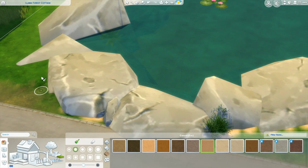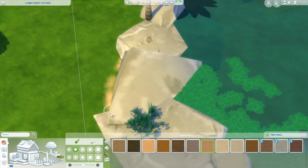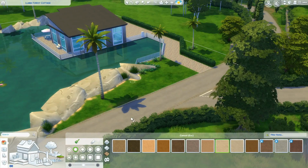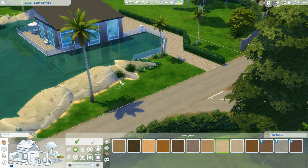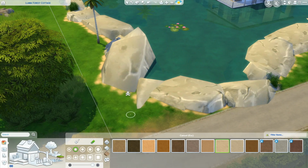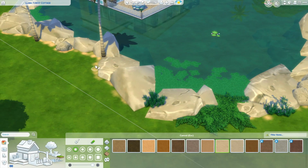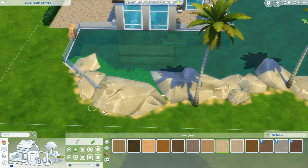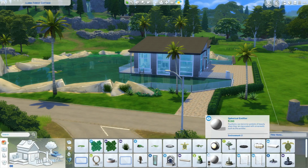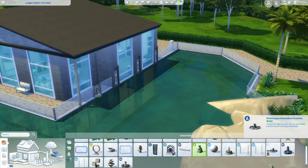Alright, I was putting in a bit of sand here and there, and the thing with the terrain painting is that sometimes you can do it a bit too much. But I think how I got it in the end, because you're going to see me go around and do bits and pieces just to change it up a bit, it's not too much, it's just a bit, because it made sense to have sand around there, but I didn't want too much.